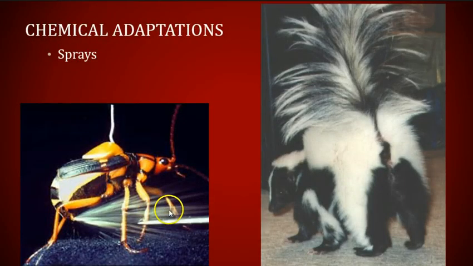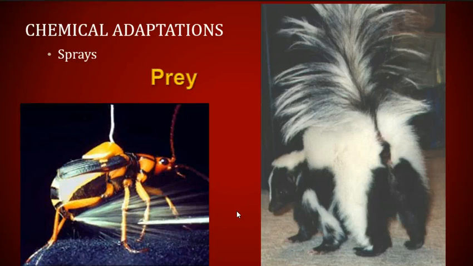This is a bombardier beetle who sprays a highly exothermic mixture of chemicals that are stored in its abdomen and mixed when it sprays out. And of course, this is your fun friend, the skunk. Now, you'd think to yourself, well, the skunk is black and white, so how is that aposematic coloration? Because aposematic coloration is really bright all of the time. Skunks are nocturnal. What's brighter at night than the stark contrast of black and white? So just because you're not red or yellow doesn't mean that you're not poisonous in some way.